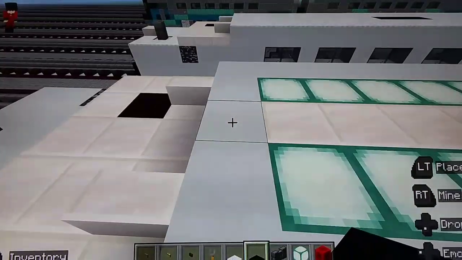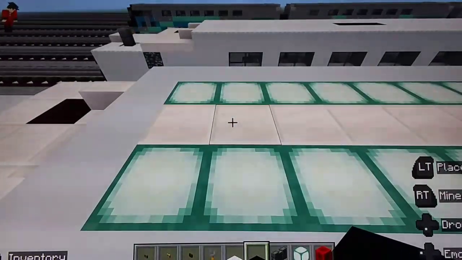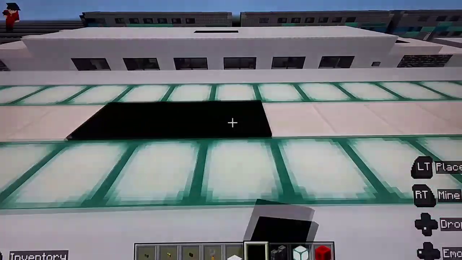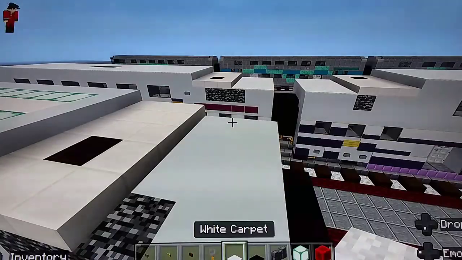We're going to start right here in the middle, and skip one, two, three, four, 5, 6, 7, 8, 9, and put 3 here. Next, we're going to use white carpet to cover it.